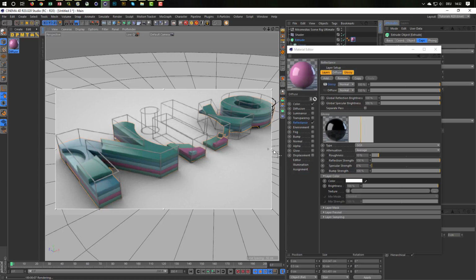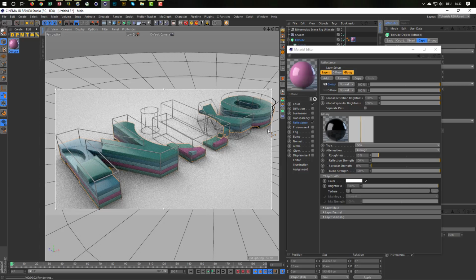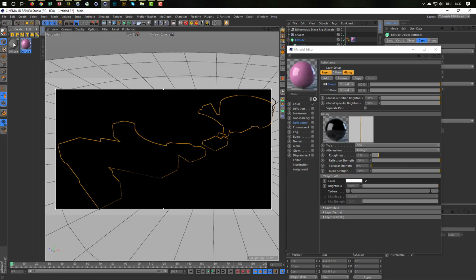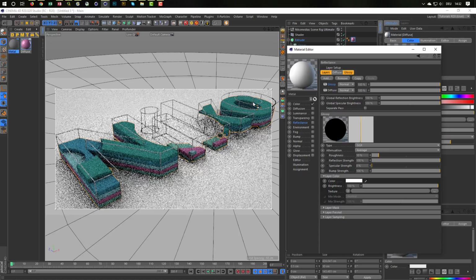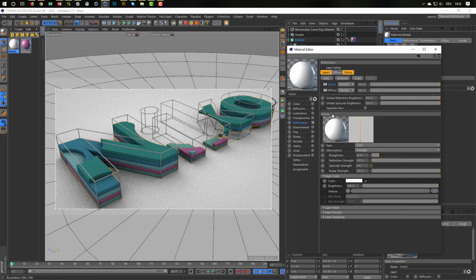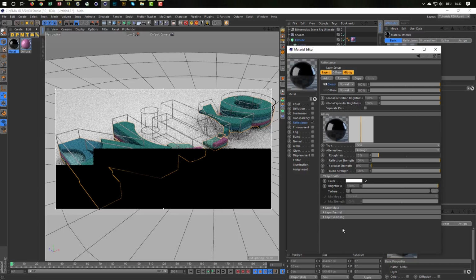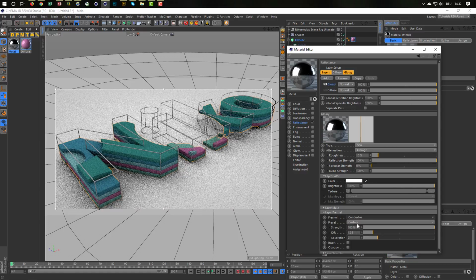Let's make a material for our cage here. So make a new material, simple, it is a metal material. For the metal material I need just the reflectance, no diffuse, under Fresnel just conductor.